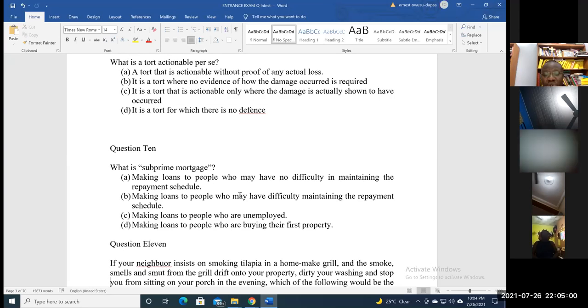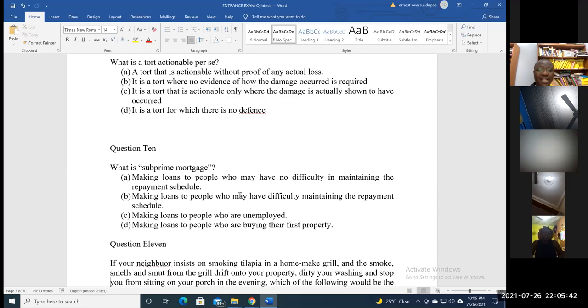So we will need to do a little bit of discussion and brush up on defamation. I think that in the area of tort, it is one potential area that you could be examined on. So you should pay attention to defamation as well this particular year. I'm not saying it's going to come. No, I'm not saying it's going to come. I'm just letting you know what it is.